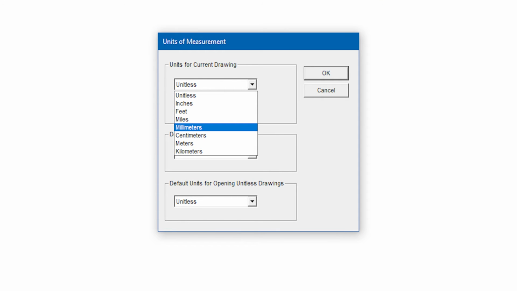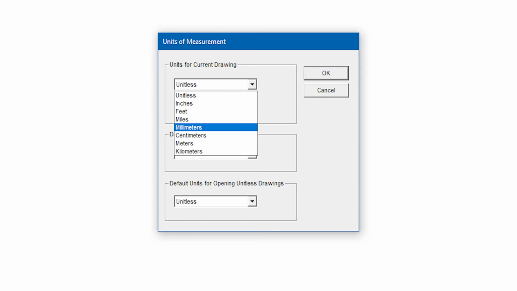Unitless is interesting in that we can draw it in drawing units and then have actual lengths assigned based on the units set in the document we import our file into. If it's set in inches, one drawing unit will become 1 inch. If it's set in millimeters, one drawing unit will become 1 millimeter. We'll go with millimeters, as we usually do.